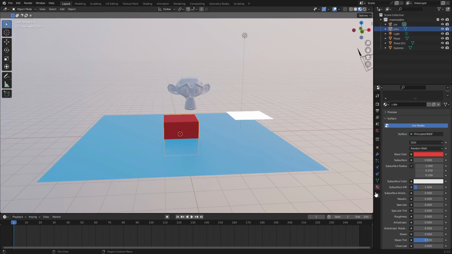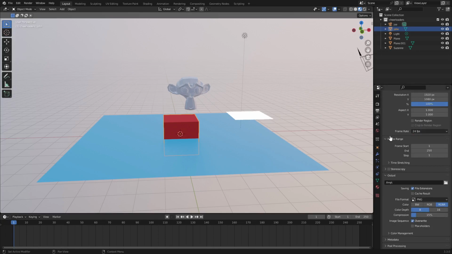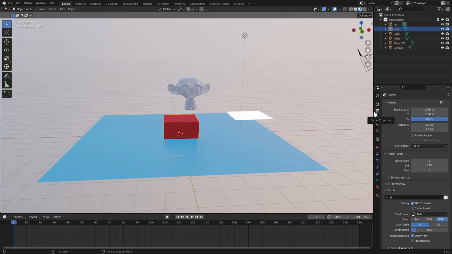So with all that done, let's really quickly look at the tabs on the right hand side, and then we should call this video quits, because that is basically everything you need to know almost to get started in Blender. So let's go ahead. You have a couple tabs over here. This is a very important tab. This is the output properties tab.